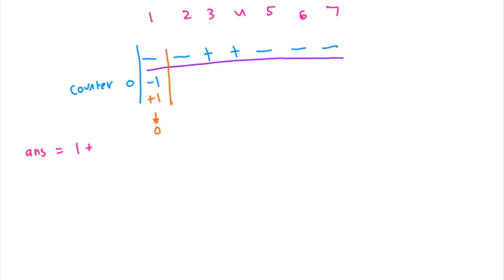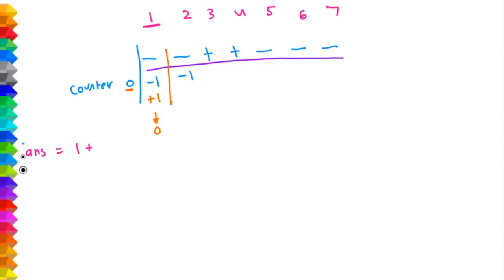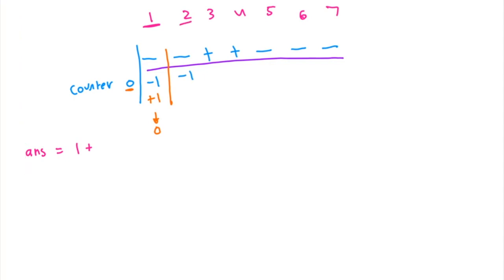So whenever we increment counter by 1, what this tells us is that we cannot go through the entire string with counter equal to 0 over here. We were only able to get up to index 1 with counter equal to 0. So you add that to our answer, and then we increment counter by 1 to see how much further we can go. So if we increment it by 1, we see that we have another -1 over here. So at this point, we know that in having counter equal to 1, the maximum distance we'll be able to go to is at index 2.